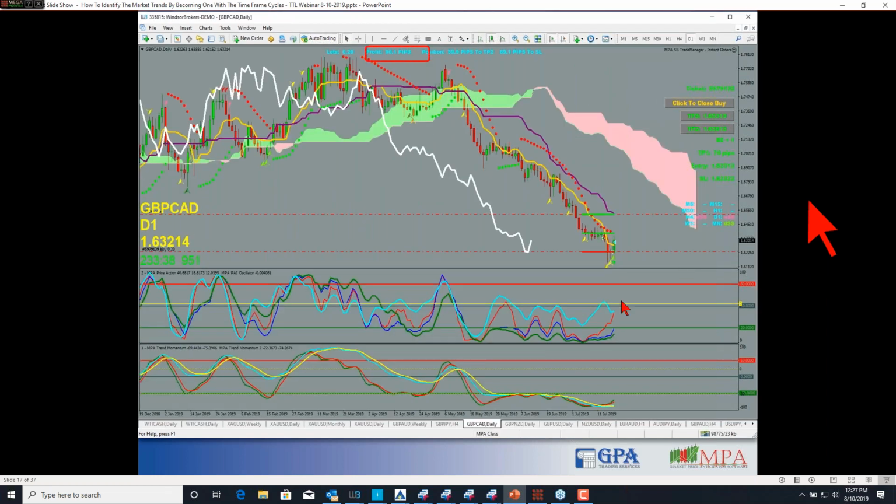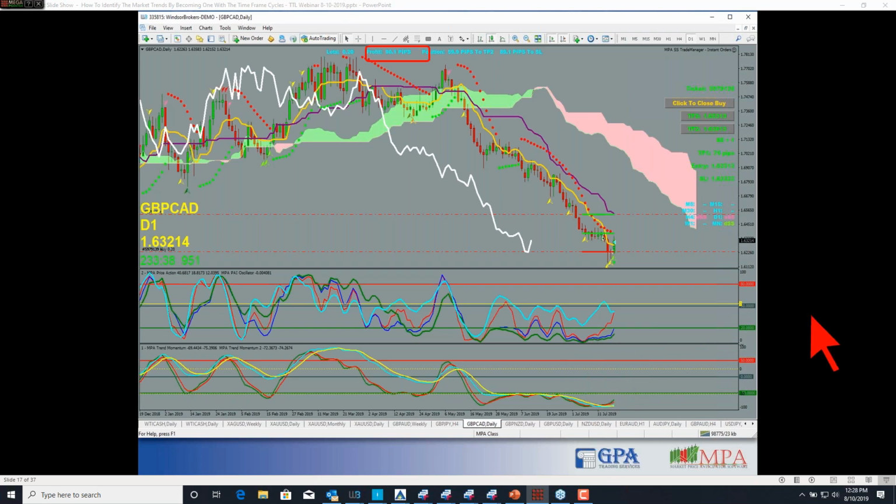Here's the pound cat I was just talking about. Daily's deeply oversold, weekly's oversold, monthly's oversold. The daily is starting to ease its way out of oversold territory. We call that depressurization, where you're oversold and you start to depressurize. Or when you're above the red line, you're overbought and you look to sell. That's why it's color coded. Oversold, you think to buy, line is green. When you're below it, you think about buying. And again, we're lining two indicators together.